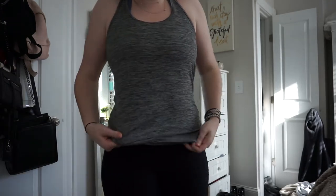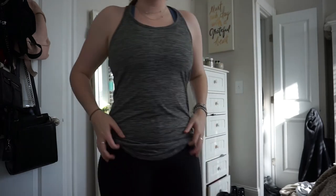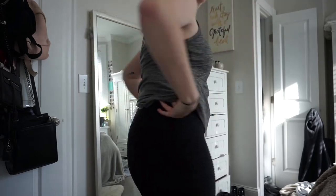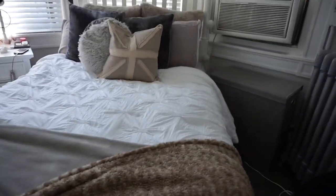I'm going to the gym after I eat, so I'm not doing any makeup right now. For my gym outfit today I'm wearing a gray shirt from Target, a blue sports bra that crosses in the back from Forever 21, and black textured leggings from Booty by Brae, which is a Boston brand.